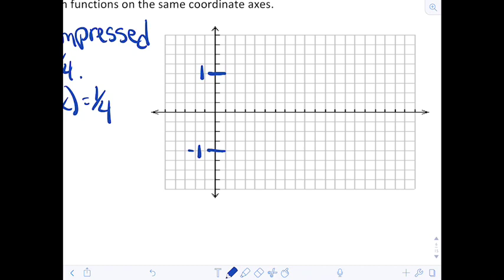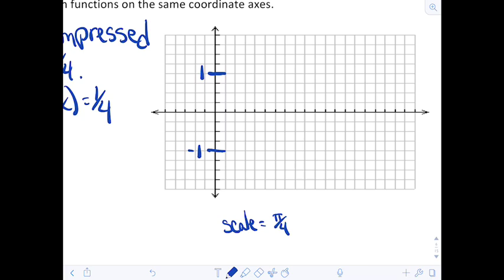Now, I'm not doing any changes with the period or any vertical shifting. But I need to consider that I need 2 periods. So 2 full cycles of the sine curve. So with this one, I actually used a scale of 1/4. And you're not going to do this every time. You just kind of have to think about it and play with it. And sometimes you'll label your axes and you'll run out of room, or it will be too short and you'll want to erase and start all over again. It just takes some practice.